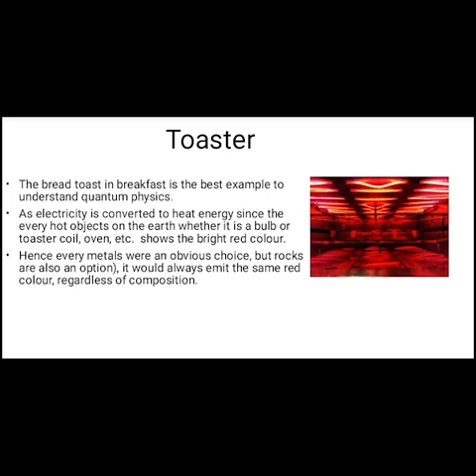Electrical energy flows into the toaster from a wire plugged into the domestic electric supply. The electric current flows through a series of thin filaments connected together but spaced widely enough apart to toast the whole bread surface. The filaments are so thin that they glow red hot when electricity flows through them, like a series of small radiators beaming heat toward the bread. There are filaments on each wall of the toaster so the two sides of the bread cook at the same time.